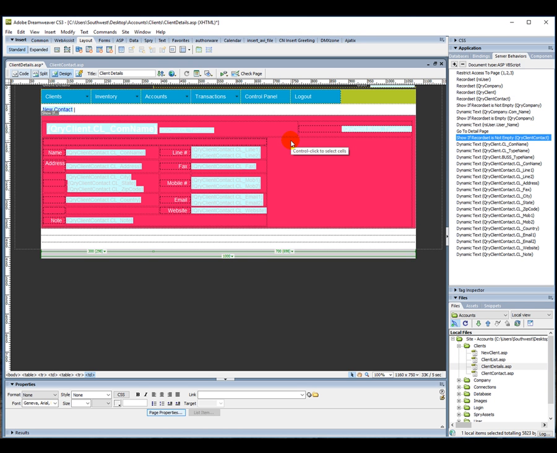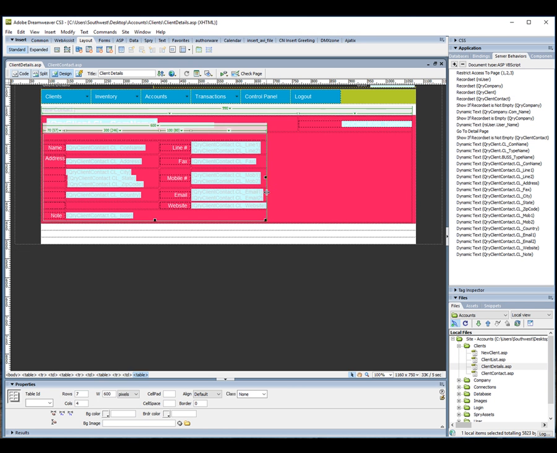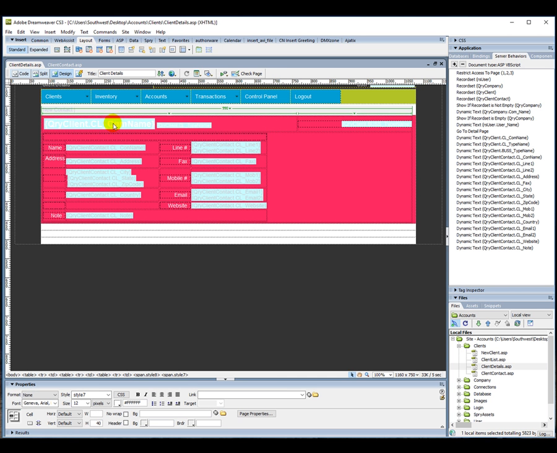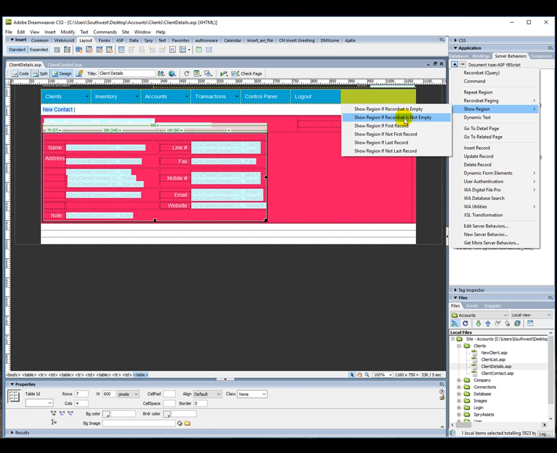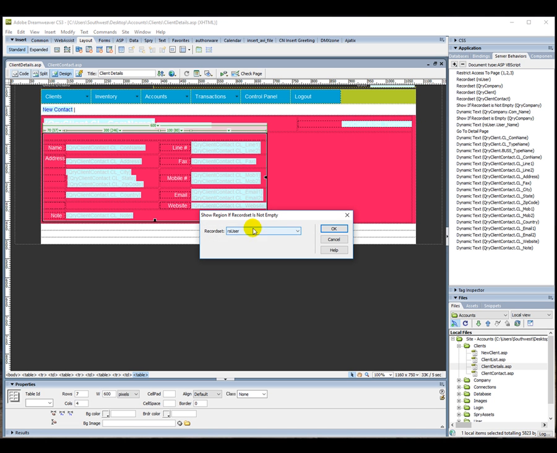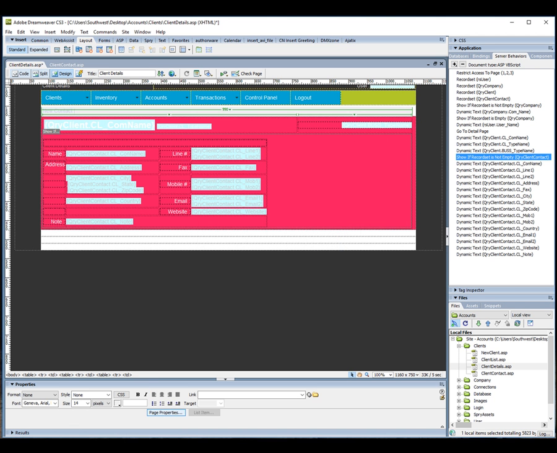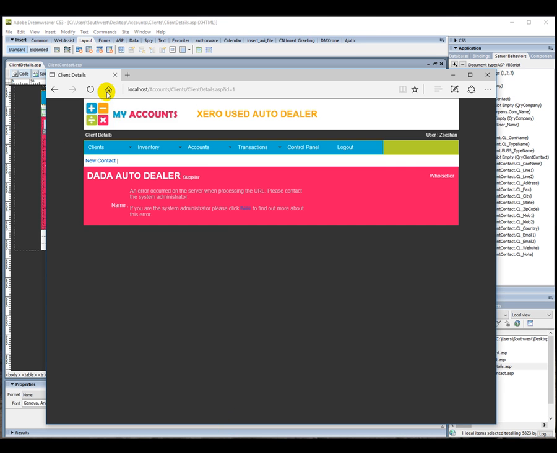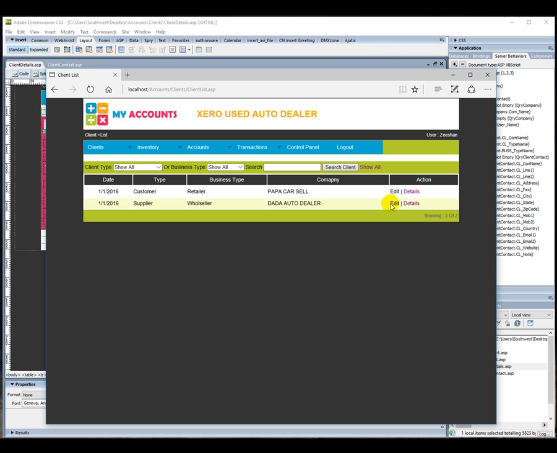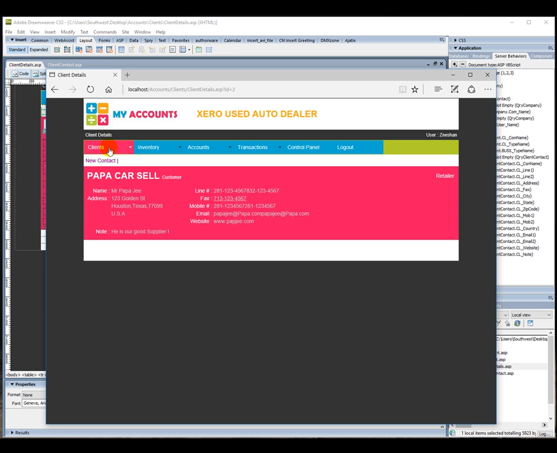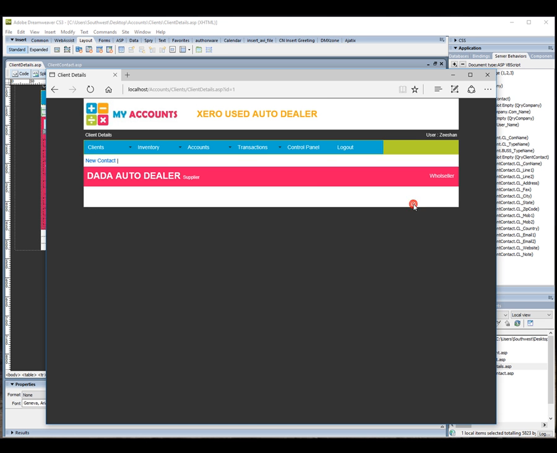Or actually I can do one more thing. Instead of doing this, I made two tables. The first table is showing a query client, and this is a query contact one. I'm just gonna hold this table, and this time I'm gonna just do show when it's not empty, query client contact. Alright, just gonna save all and upload my page and refresh. So here you go. If I go to list and come over here, it shows me everything, and the client who doesn't have any contact detail, it will not show anything over here.